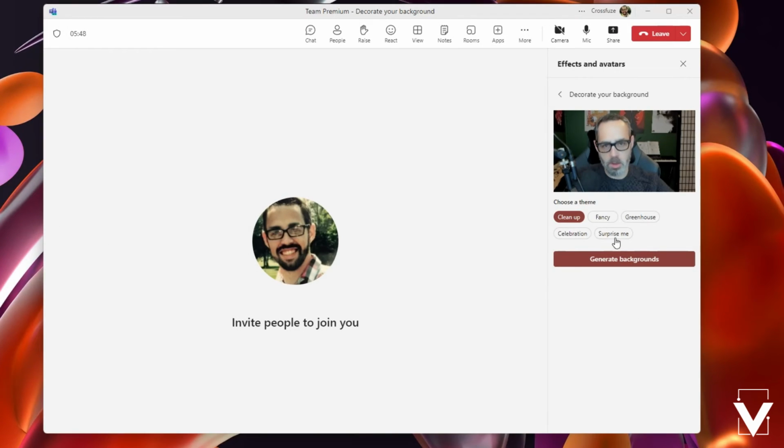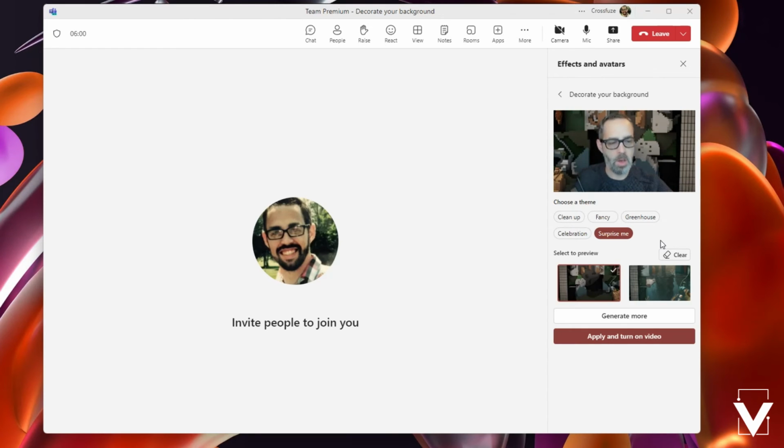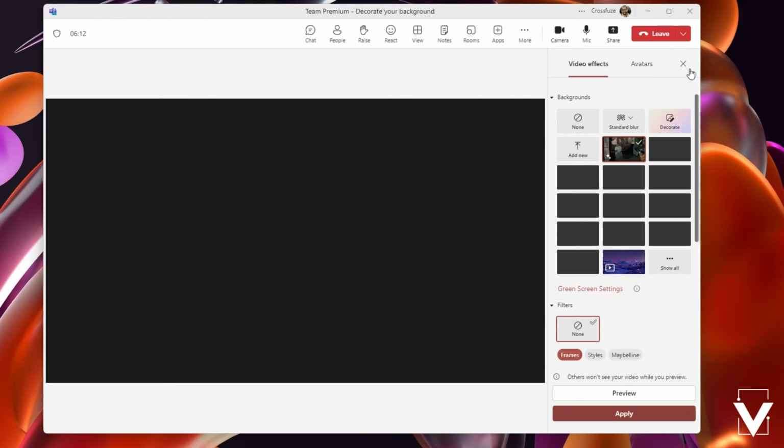You'll see the Surprise Me option at the bottom, and I believe what Surprise Me does is basically look at the 4 different theme options and generate one at random. We'll see here in a second what it does. Oh, this one actually added some pixelation to everything. And this one put me underwater. I think the pixelation one is probably going to be the more unique one, so I'm going to apply that and we'll take a look at what it looks like.